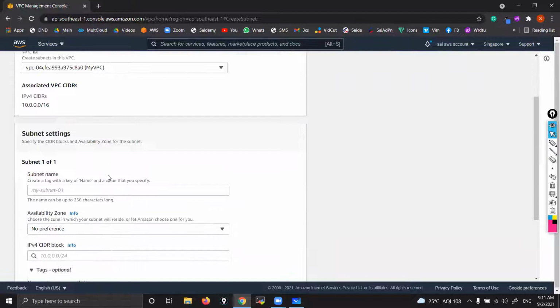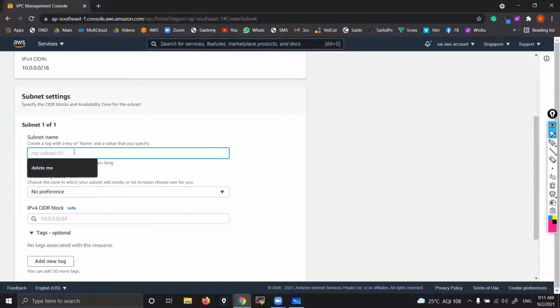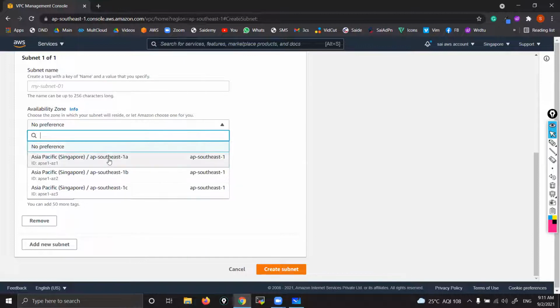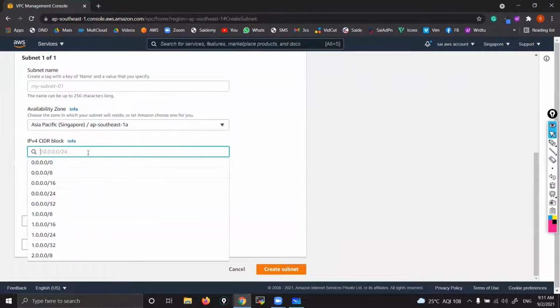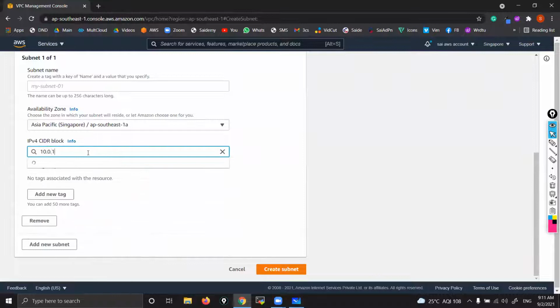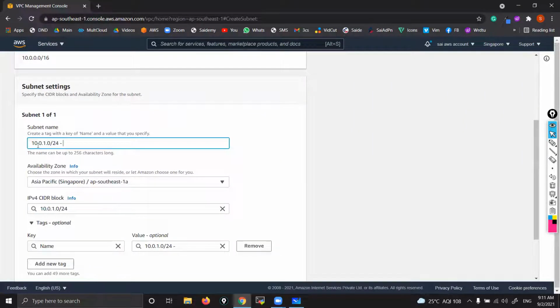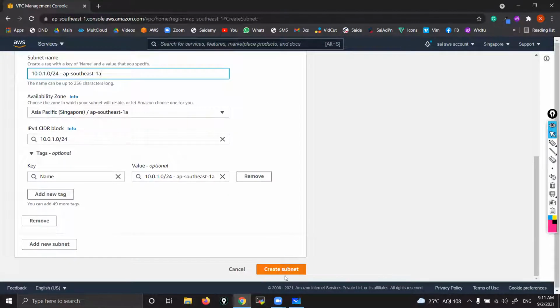My VPC. You can give any name, but before that choose any availability zone. That is up to you. I'll choose one, and range 10.0.1.0/24. Now coming to the naming convention, give the IP range first, space, then give the availability zone, ap-southeast-1a. That's it. Create subnet.